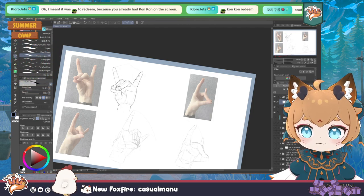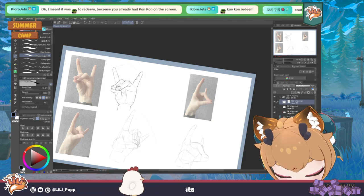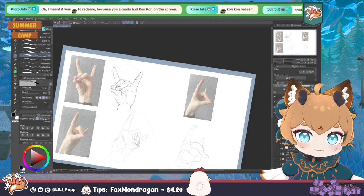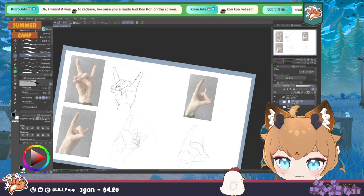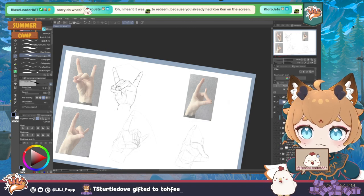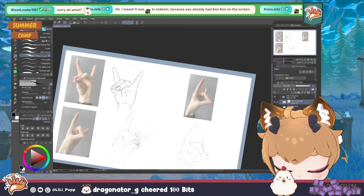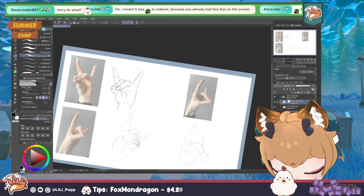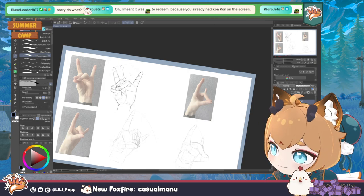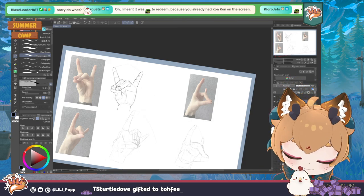I don't know why, but I always like to start when I draw my fingers from the top and then work back. I don't know if that'll be helpful for anybody else, but I do tend to do it that way. Finding it difficult one way, try doing it the other way. Who knows what could happen? I usually start at the top joint and then work back to the hand. It just always feels more natural that way for me.